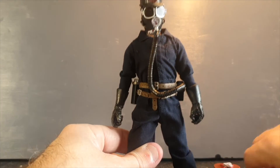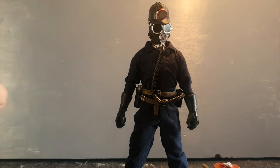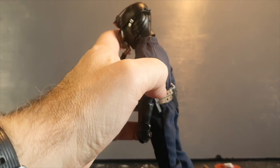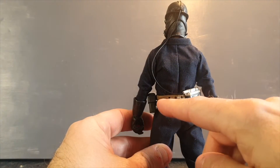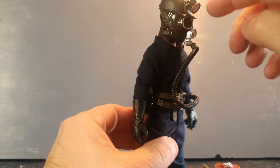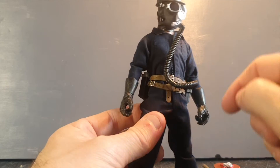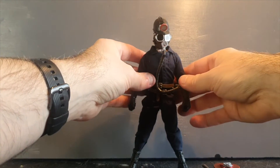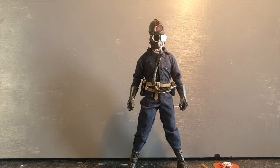Turning our attention to the figure, we can't see any details on the body or head sculpt because it's all covered in this miner uniform. Not much on the uniform itself, but there are details on the belt. There is a wire connecting this box with his flashlight, and also a tube from the mask down to this box. Then we have the gloves and the boots. I think it's a pretty cool design with a very creepy presence.